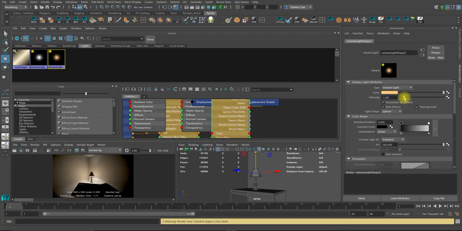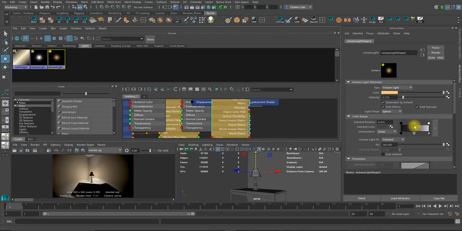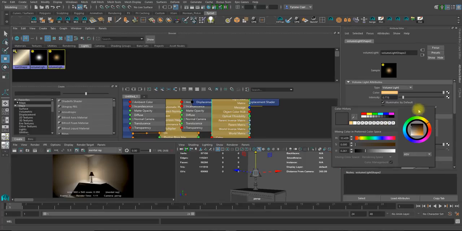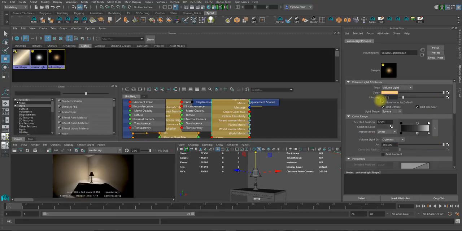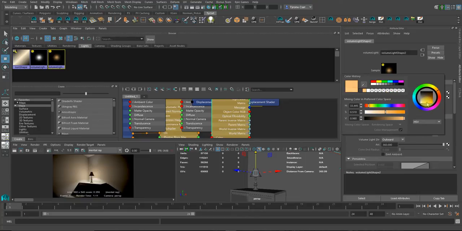Going into this guy, I'm going to tone its intensity down just a little bit. And what we have here is the color range, and this is its fade out from the center intensity going outward. And I can actually add a little bit in there and adjust a little bit, and here's where I'd go in and change how bright or how dark that is. And that's just going to adjust the intensity. This is a good way of, if I want it to fade out a little faster, so it's hotter towards the center and goes out a little quicker. And the overall intensity.